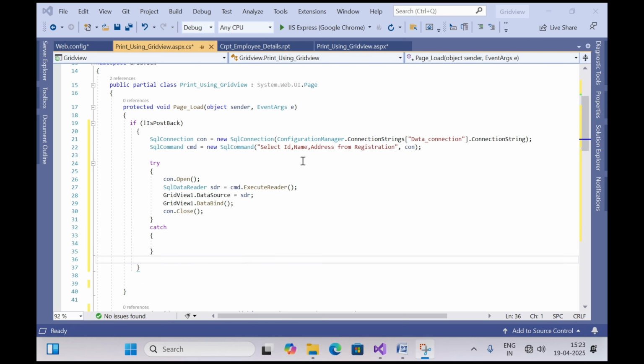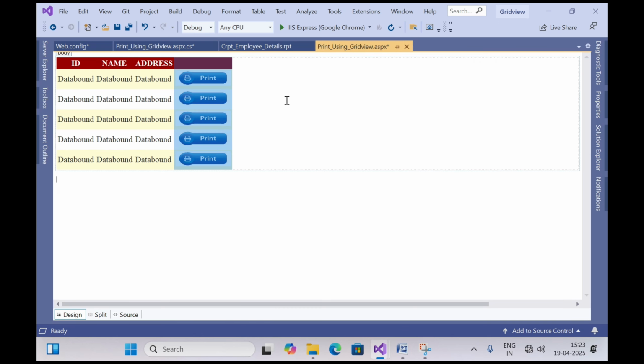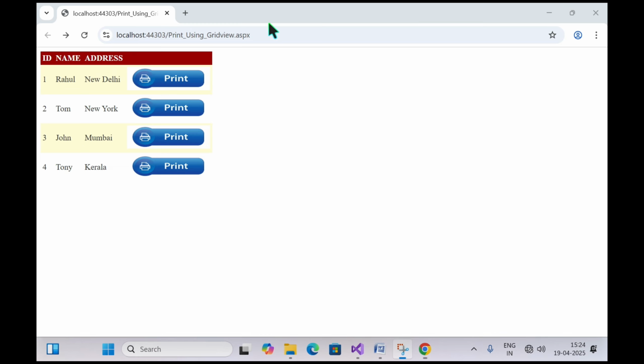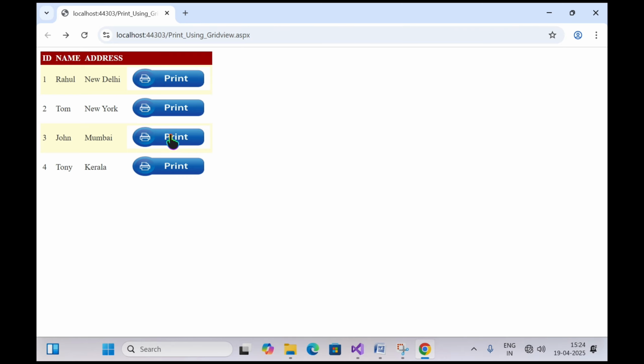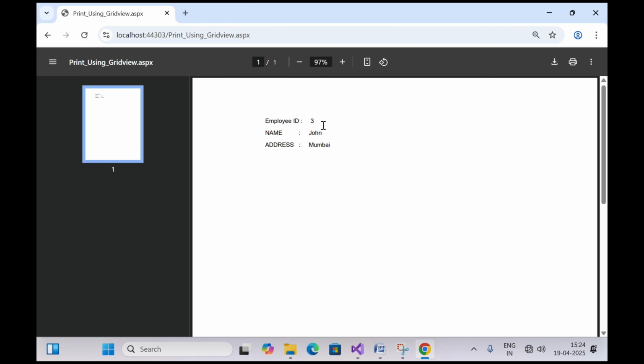This is the code for displaying data in the data grid view. Now let's run the project and see whether it works or not. So click on the print button, the first one, so employee ID is 1, and in the same way click on the third one, employee ID is 3, so it displays here.